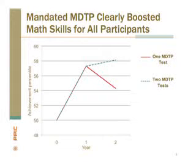Now, what about if you only test a student once? That's shown by the red line in this graph. So you get the same gain in year 1 up to about the 57th percentile, but there's a lot of dissipation of that effect 2 years after the mandated testing. The student is still doing better than if he or she hadn't been tested, but there's a drop to just over the 54th percentile. So that's interesting. It's suggesting that if you're going to diagnose student weaknesses, you can't just do that once. You need to keep at it.